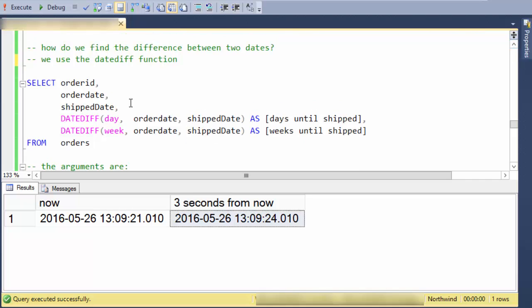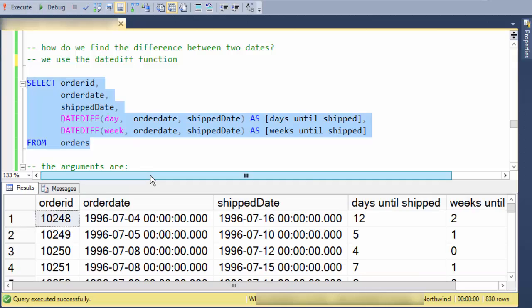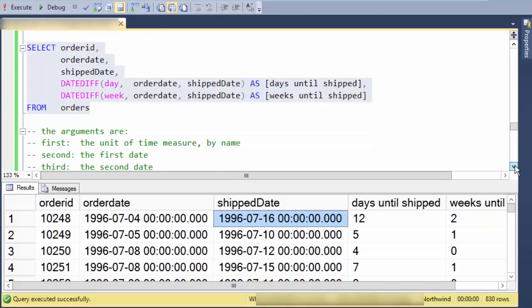So what if we want to know the difference between two dates? There's a function called DateDiff, and here what I'm doing is I'm looking at the order date and the ship date and measuring the number of days between those two dates. Now, the way that this is calculated may seem a little bit odd. What it's going to do is count the number of day boundaries between the two dates.